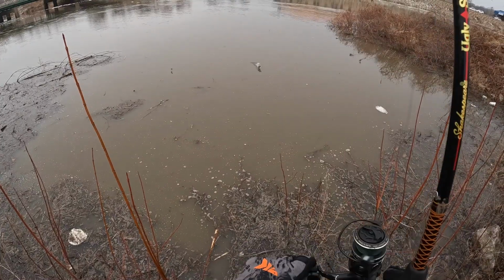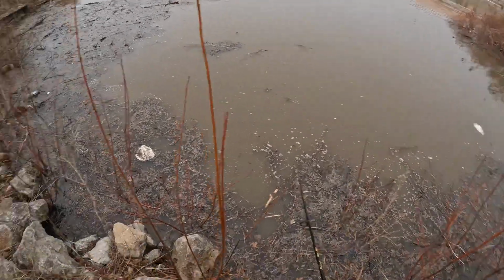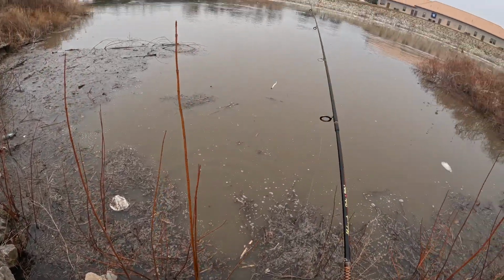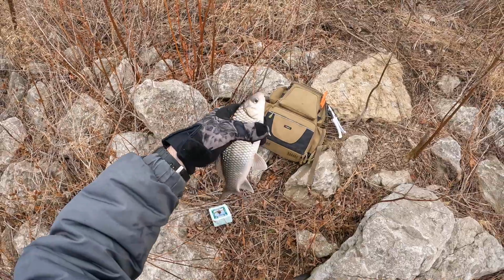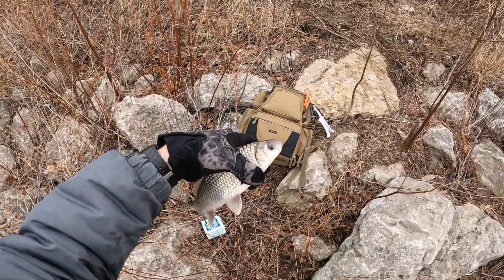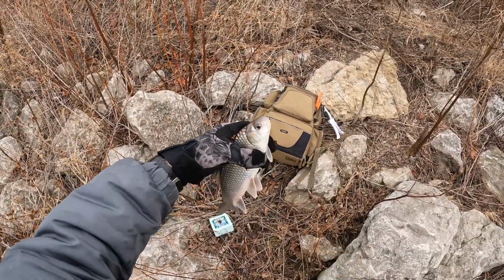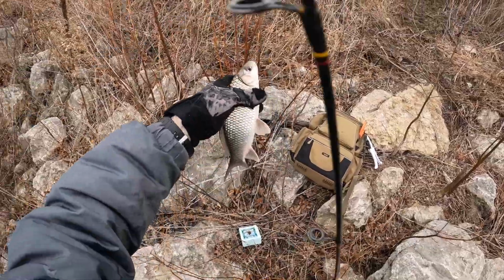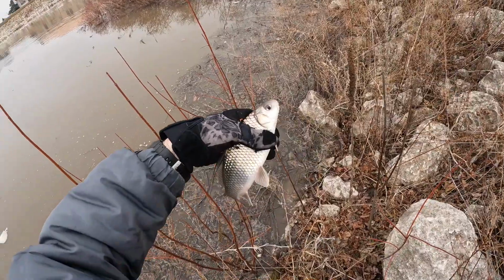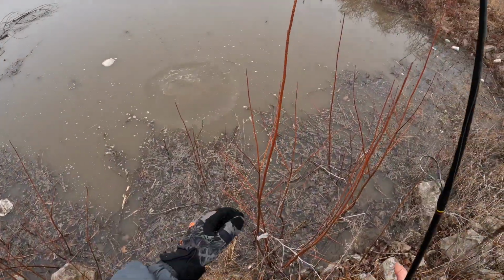I got a fish? Yeah, I got a fish. What was that? Another quillback? Almost looked like it was in his mouth, but I'm not sure. Unlikely, but seemed like I was pulling him in head first. Well, I did it, folks. My camera went off, but I caught a carp sucker, and it was right in the mouth, so maybe he bit it. Seems to be a lot of these out there. So maybe that's what's biting my worm also.